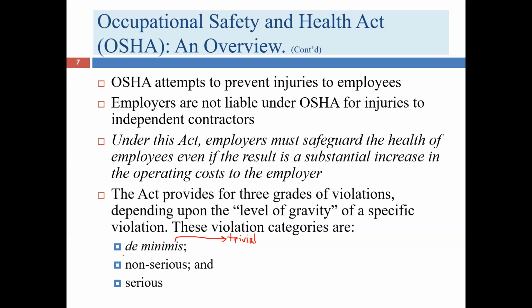De minimis here obviously isn't talking about cost. This is a violation error. So this is more of a technical violation. Imagine, for example, and I'm not saying there is a rule like this, but this made up rule Q that requires everybody to go through an hour's worth of training to avoid a particular type of injury every year. Well, let's say your entire workforce does get trained. Everybody actually does go through the hour training, but somehow or another, 20% of the workforce, their paperwork got lost. Somebody forgot to file it and nobody can find it now. Well, that would be a de minimis error. Everybody got the training, but you can't prove it.